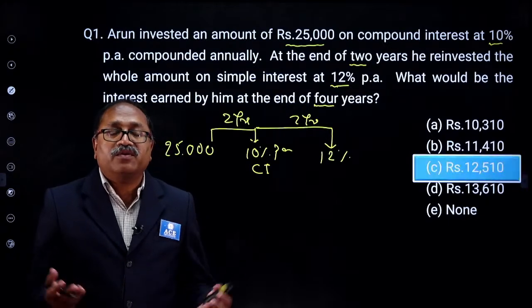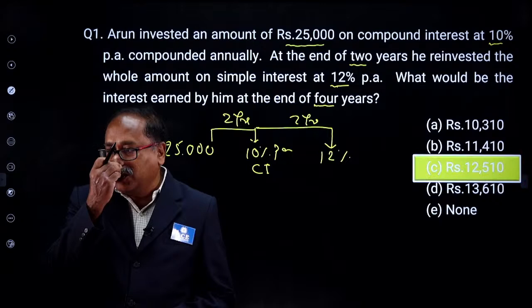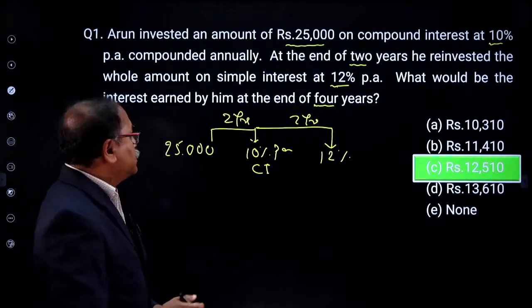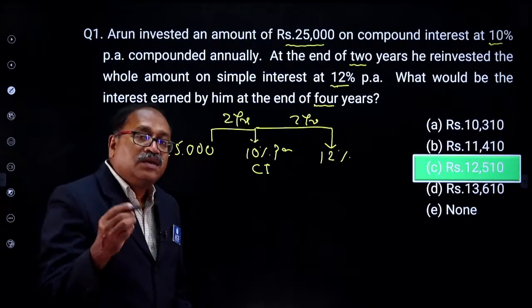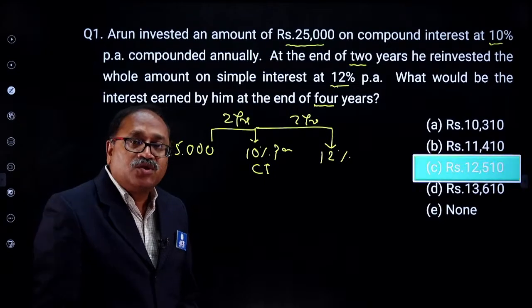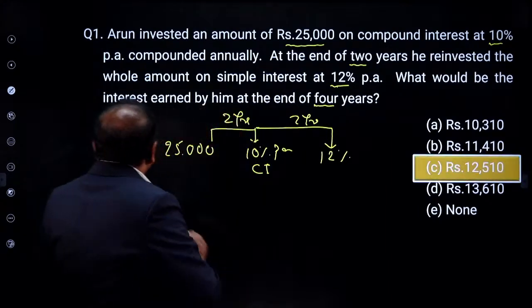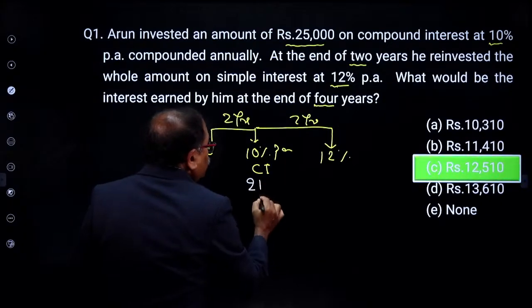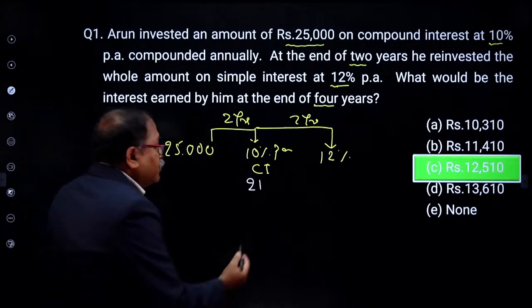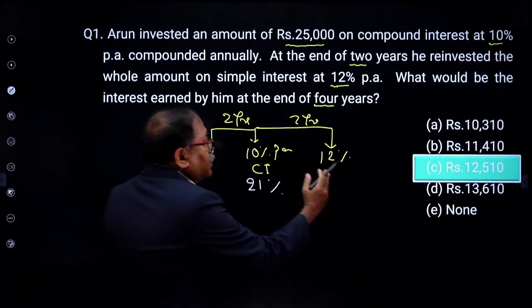Wow, what a wonderful response, Pawan. So how did you work out on this? The very first thing is he is getting a 10% per annum compound interest for 1 year. It will be 10%. For 2 years it is 21%. So we know that part here. So he earns 21% over here. Okay.